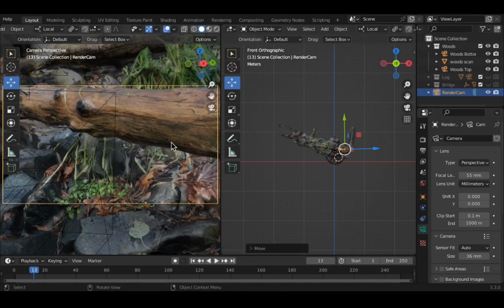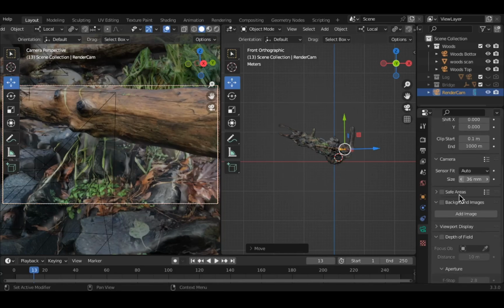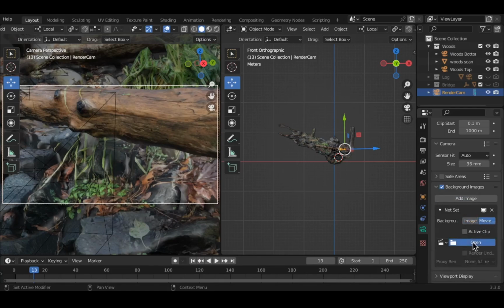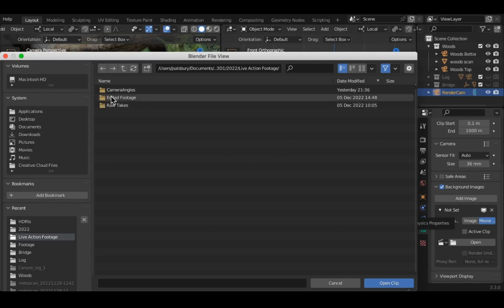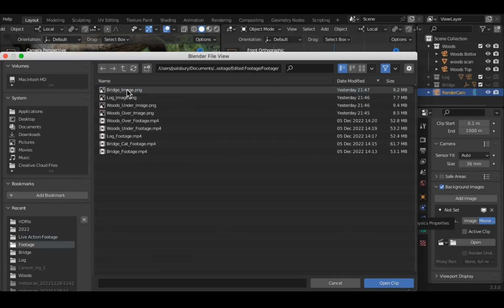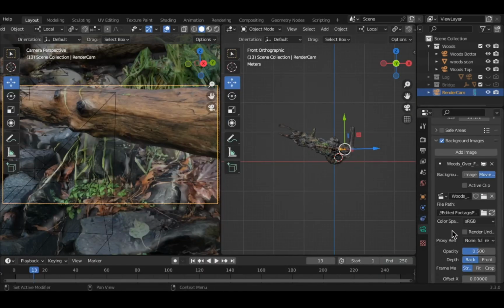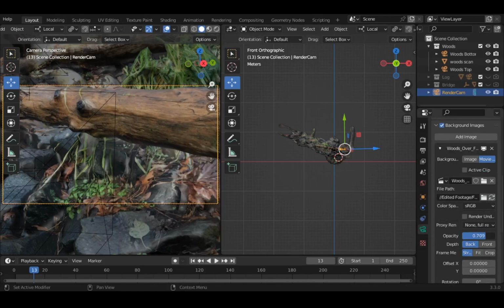If you want to have the footage of your camera, you can add a background image to your camera. You can either add an image or a movie. So I can say, I want to open this. I want to grab my footage. Now it's open.